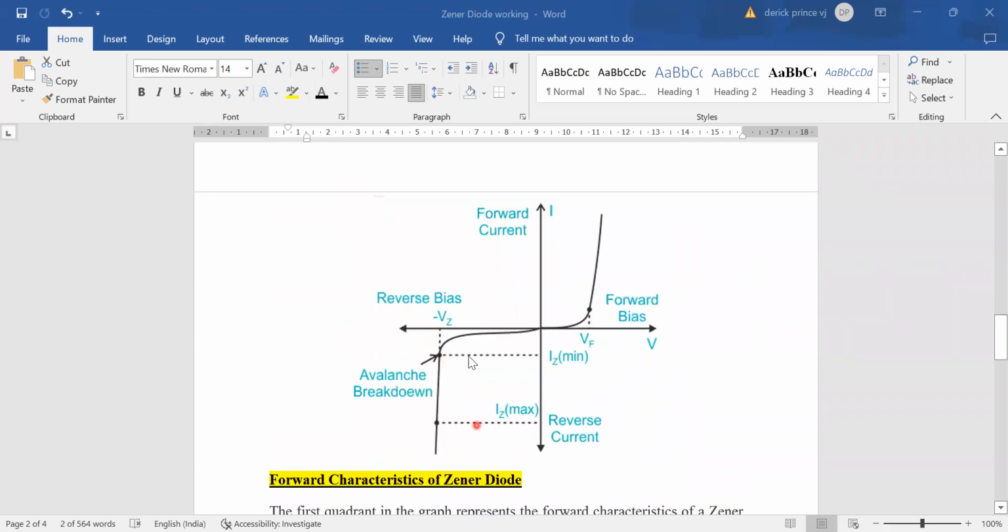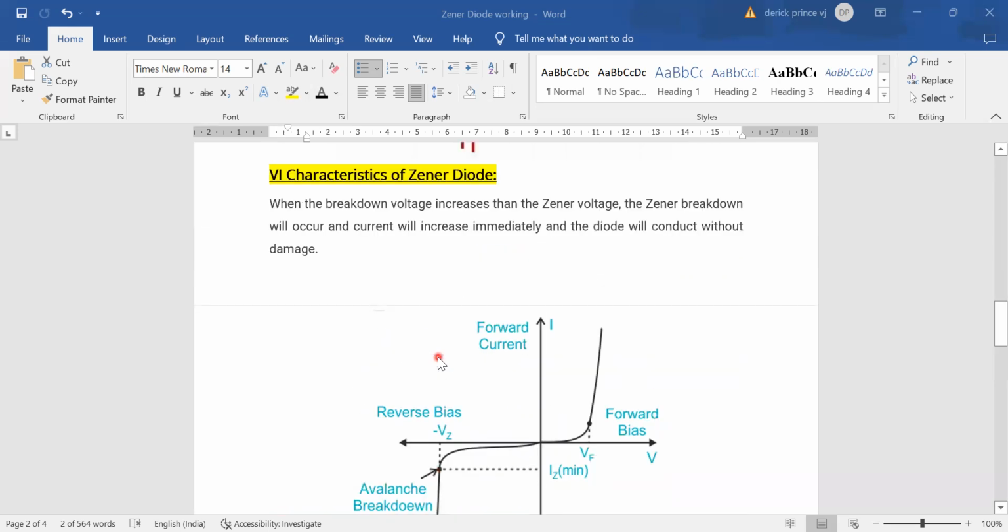So what they have said from this diagram is there will be some leakage current flowing, but after a certain limit, there is a sharp increase of current, but the Zener voltage is going to be constant. That's why it is called the stabilizer. So Zener is also called a voltage stabilizer. It's a regulator, stabilizer. So these are all important applications of Zener.